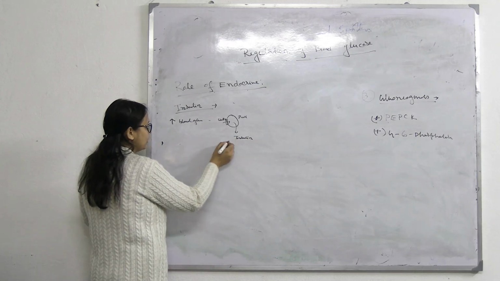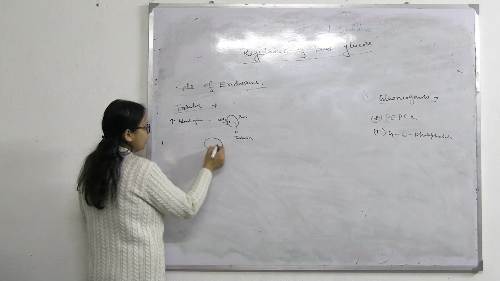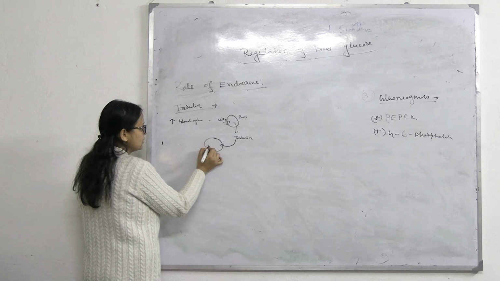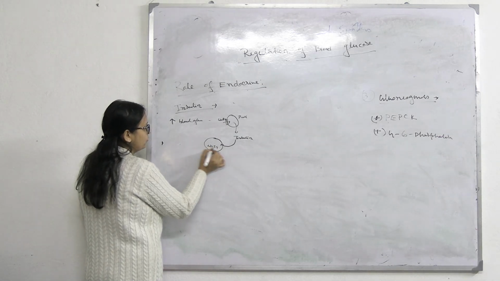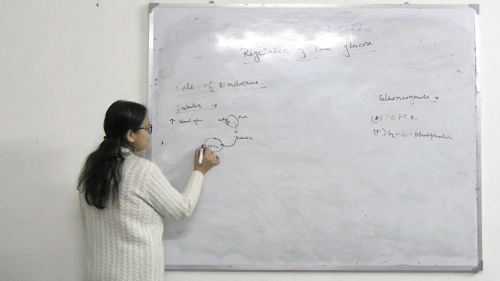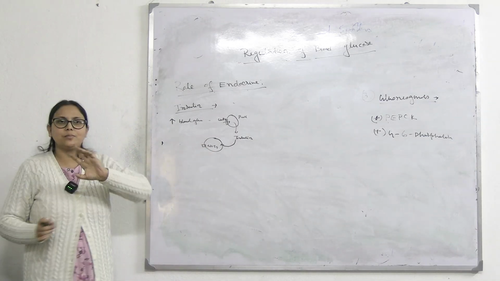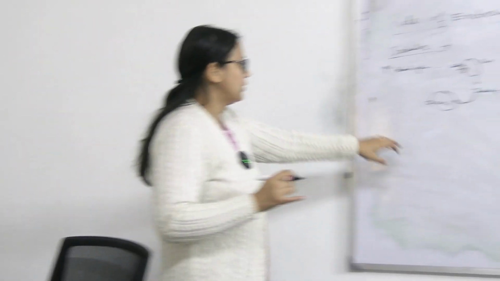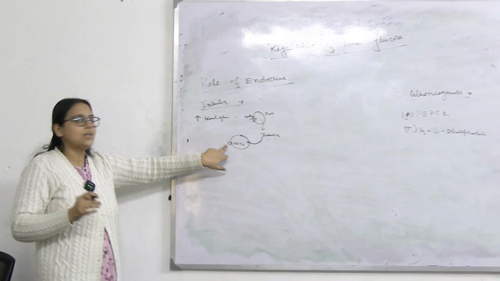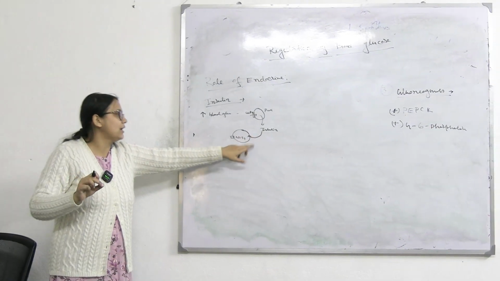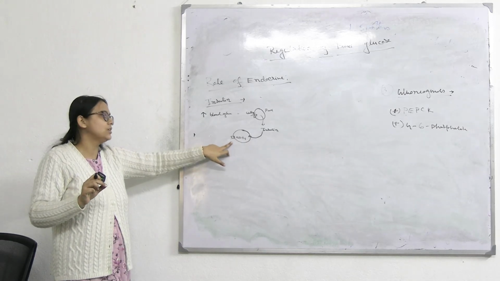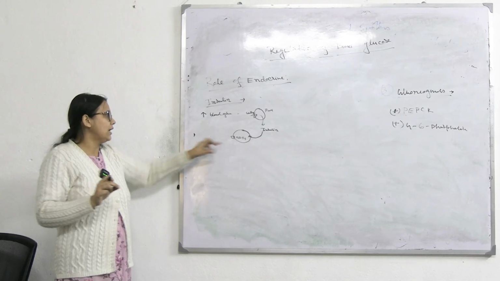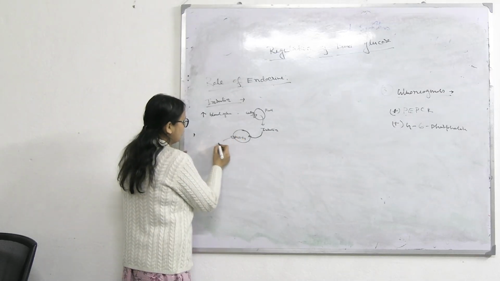And insulin, what does insulin do? In case of other extrahepatic tissue, insulin helps to mobilize GLUT4 into the cell membrane. GLUT4 receptor, every receptor is a protein. GLUT4 is synthesized in the endoplasmic reticulum because protein is synthesized there. Then for action, it must come into the cell membrane. So insulin does this work. Insulin takes the GLUT4 receptor to the cell membrane so that glucose can enter into the cell.